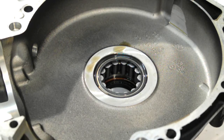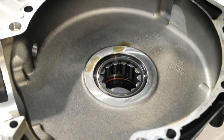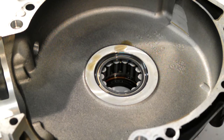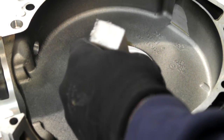Right, left hand side casing. Before we press the bearing out, there's a couple of things we need to do. I've already removed the thrust washer from the inside, from the other side. You just push it through the oil seal and keep that checking. The casing itself I've got sat on a support, and we're going to drive out the oil seal with a drift. So just stick it through, oh not that one, it's too big. Stick it through onto the edge of the seal and just work your way around.